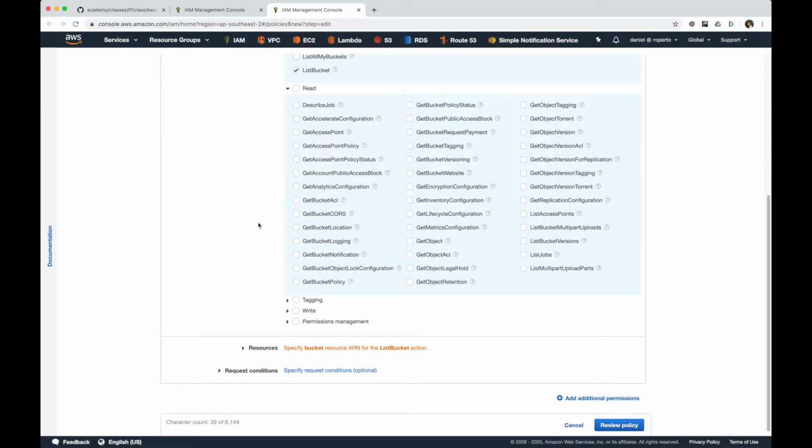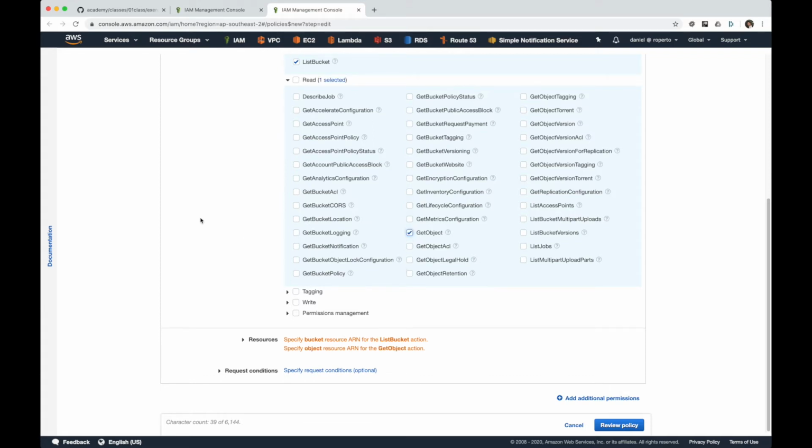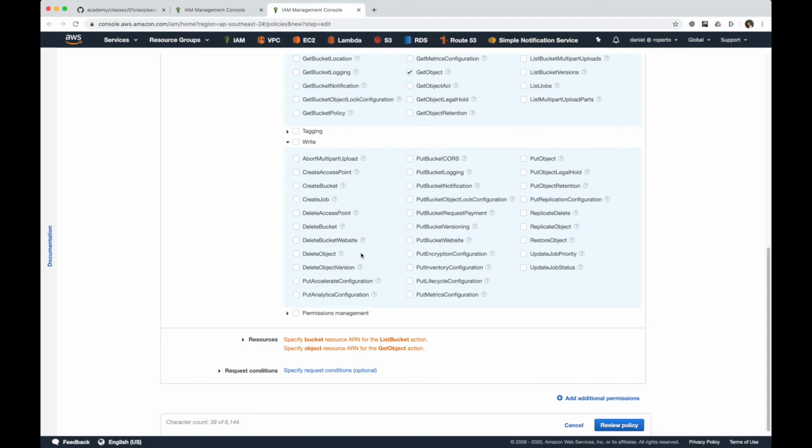I'm also going to allow it to get objects. I'm going to allow it to download the files from there. There are other things that I could allow here in the read-only access, but that's all we need for now. And I'm also going to allow it to put objects, to upload files into the S3.